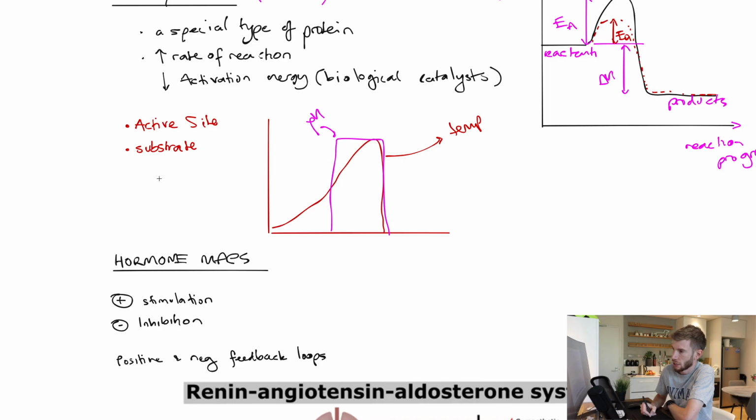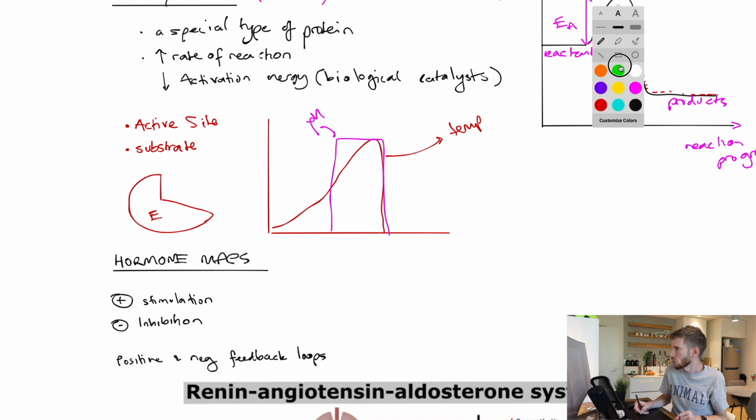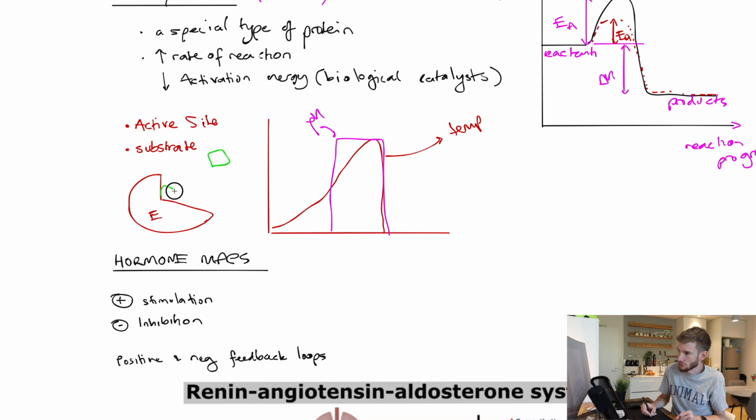So if we draw that out, let's say we have an enzyme like this that kind of looks like Pac-Man. So it's a bit wonky. This is going to be our enzyme. This here would be the active site, this kind of region. And so we need a substrate that is complementary to it. If I draw out, for example, a bunch of different compounds, this maybe would tessellate quite well. It could actually fit there.